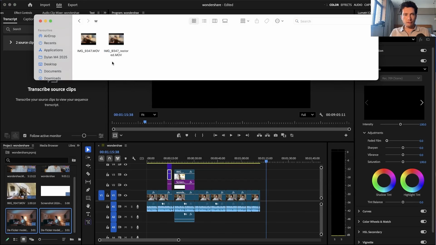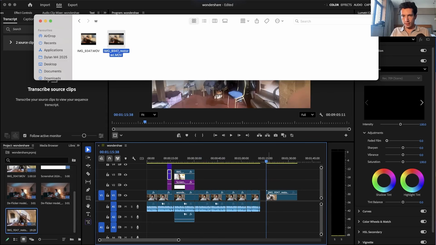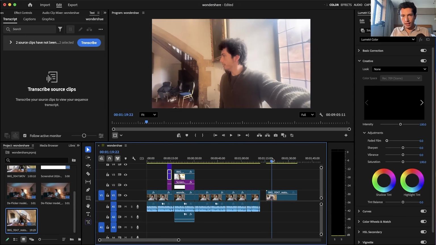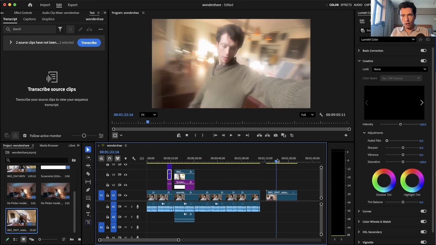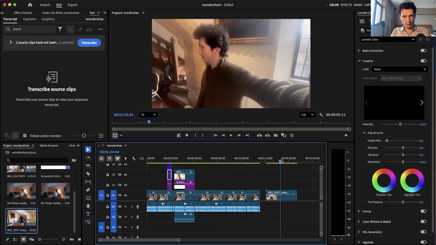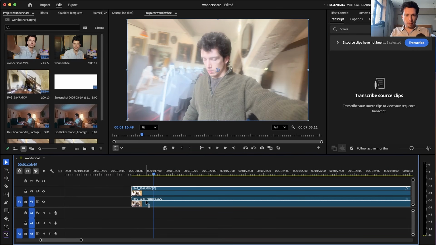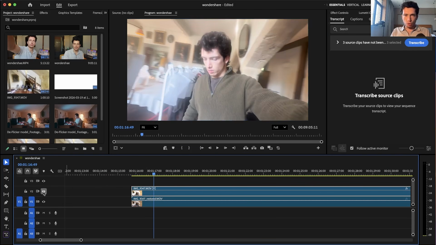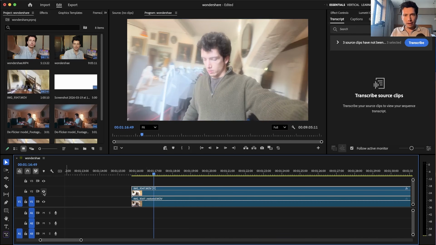And now here in my folder, I can see the normal version and then the exported, restored, higher quality version from Wondershare Uni Converter. I can drag and drop that onto my video editing timeline, and straight away, I can see the colors and the quality is so much better. I've dragged both the original and below it the Wondershare Uni Converter version on top. And if I remove the original, you can see how much better clarity there is on the face, the colors, and the frame from the new enhanced version. This will make your content so much better.